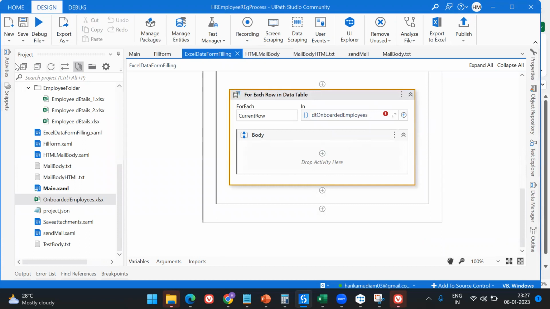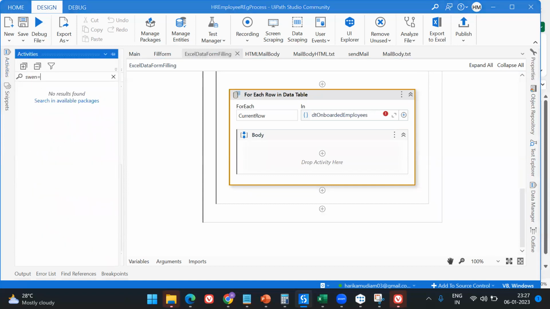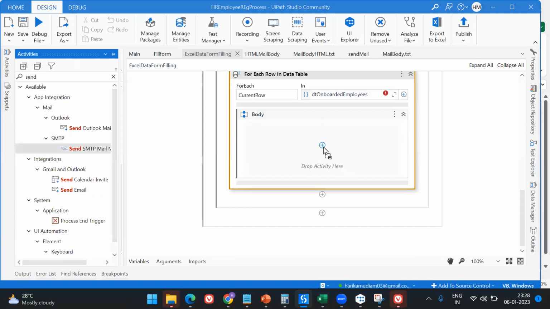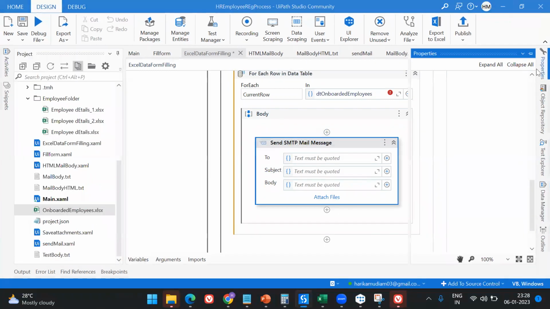So I'm going to take the Send SMTP Mail Message activity. Here also I'm showing it, but in that video it will be very clear for you, and you will get all the details without any miss.